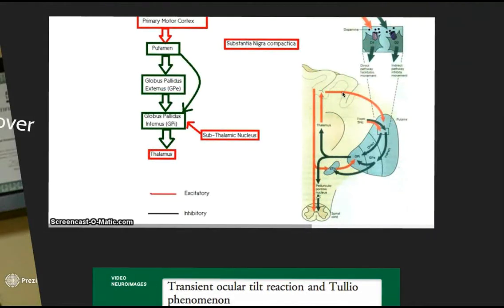So that's in normal function. This is allowing us to move. And that pathway is considered the direct pathway in these basal ganglionic systems. The indirect pathway tends to be the pathway which is typically dominating, and this indirect pathway allows us to keep our body quiet. And so when we activate this direct pathway, it ultimately leads to an activation of the thalamus, which creates activation in the motor cortices.